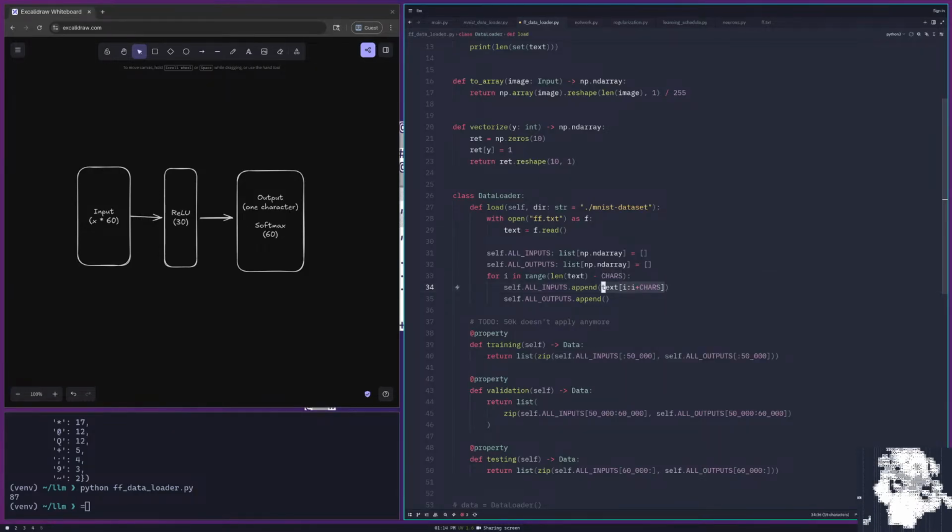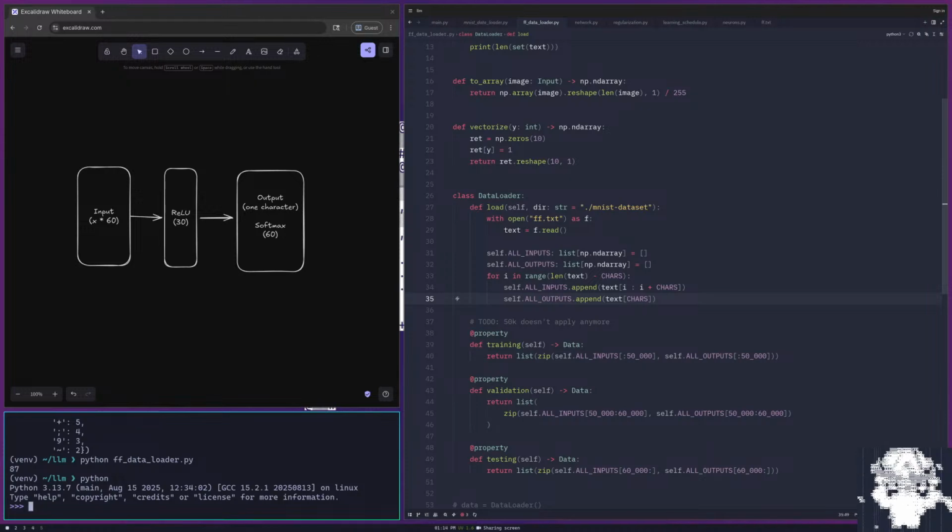And then what's the output? The output is the letter that comes right after that. So let's open up the Python interpreter and just double check that. So A, B, C, D, E, F. And then let's say chars is 5.